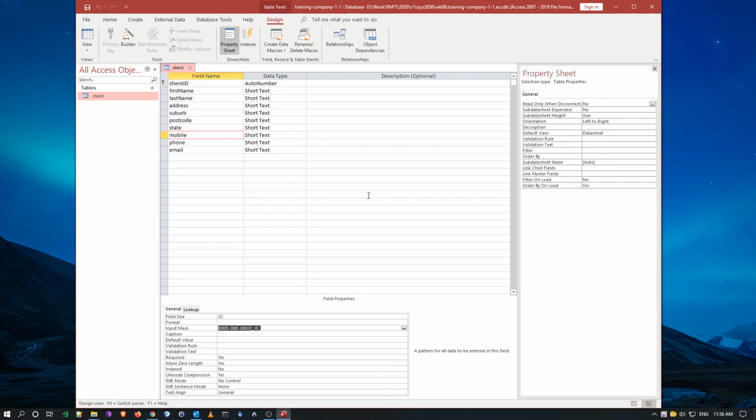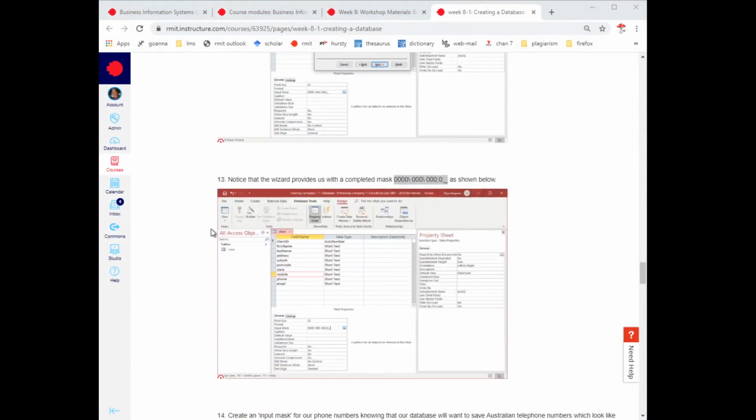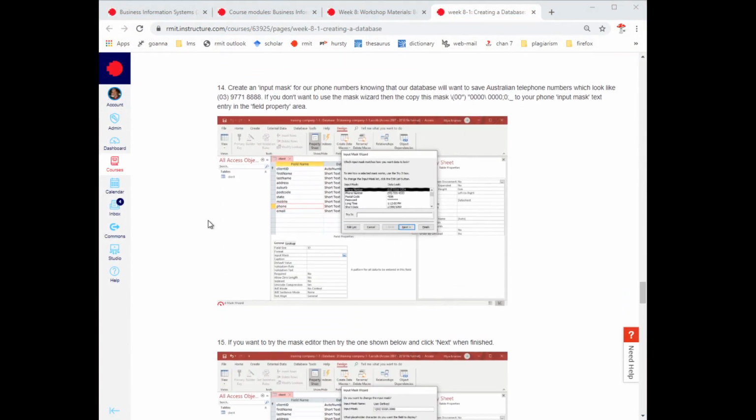Let's go back here. Alright, switch over to our exercise. You guys can do the next part, which is to create an input mask for the phone number. What we want to see is the interstate code, so 02 for Sydney, 03 for Melbourne, wrapped with brackets.